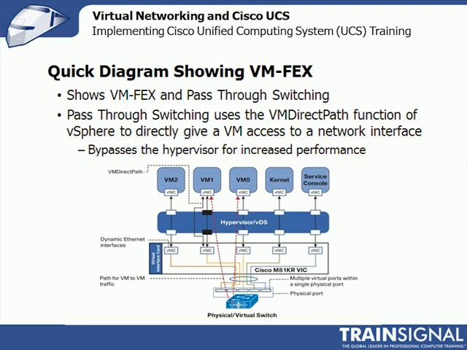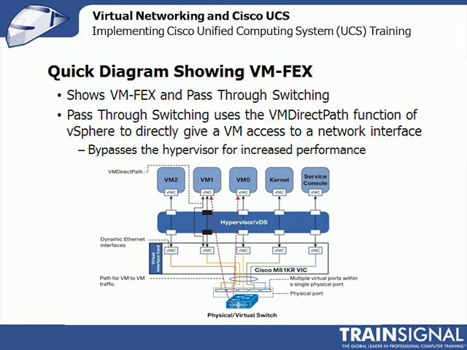Now, that's one of the restrictions on VM Direct Path and why we haven't really done something like VMFEX before. Because before, if I had a quad port NIC and I used VM Direct Path, at best, I could only push up those 4 ports to 4 VMs. And so it wasn't very scalable. But now with the VIC cards and being able to do 100 or more VNICs, it becomes feasible to do these things.